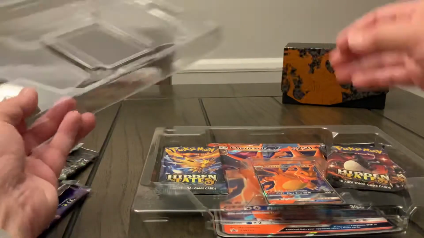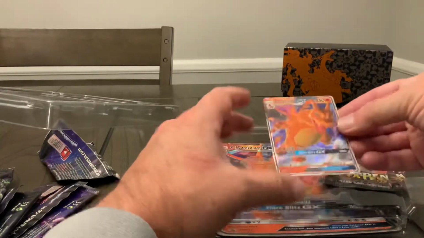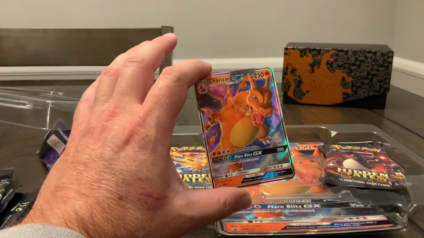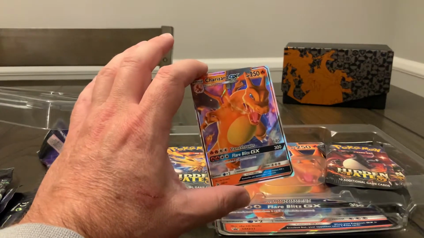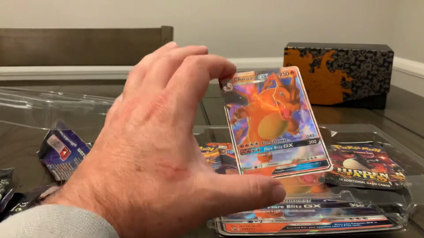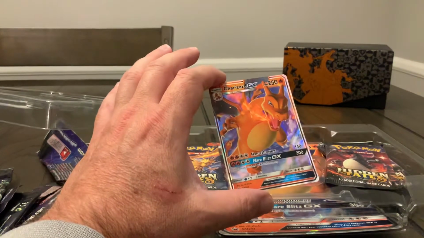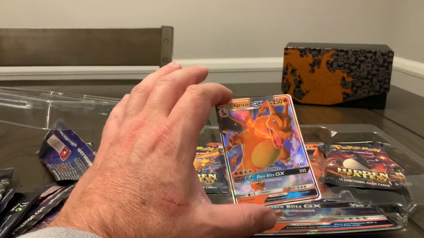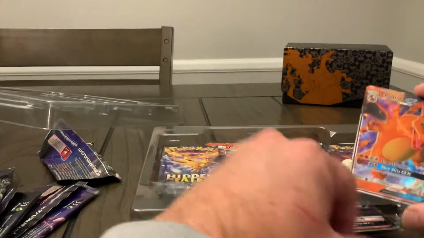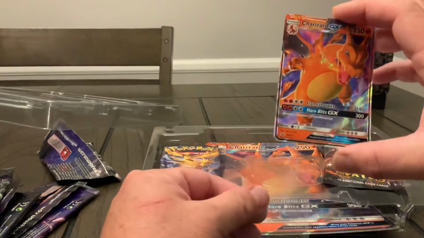So, here's our promo. Nice looking promo. I love that thing. Try not to touch it. I don't see any scratches on it or anything. So definitely gonna get these things graded. And these are out of the Hidden Fates boxes. So let's put this in there.